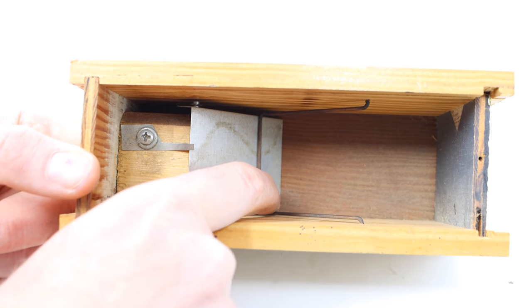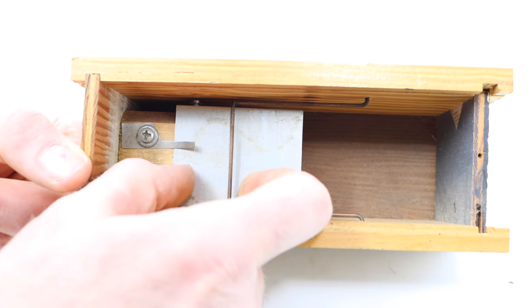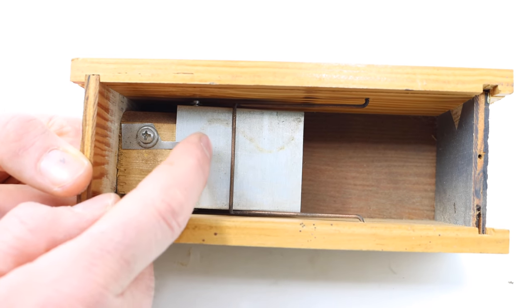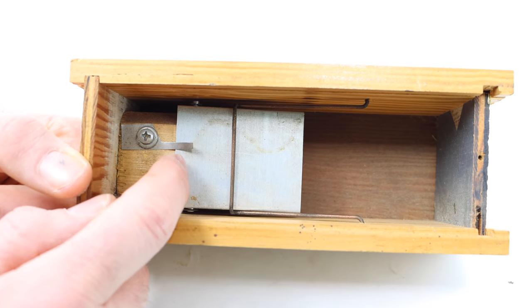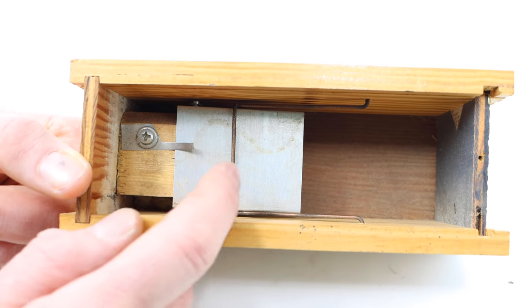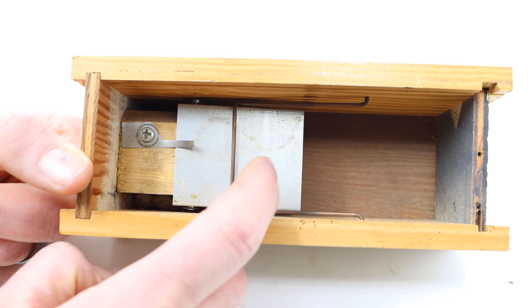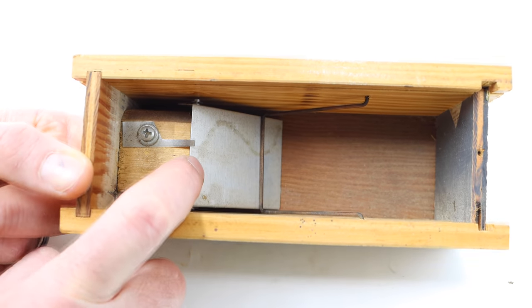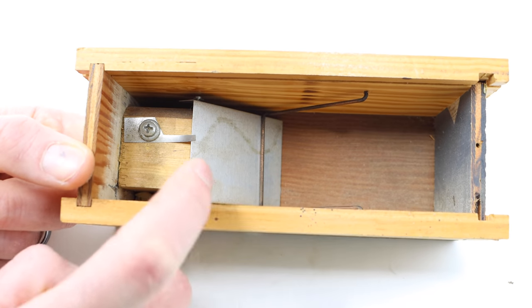The way you set it is you lift up the locking bar and pull up the trap door. There's a little tab right there that keeps it from falling down, but it's very slight, just enough pressure to hold it up. Now when the mouse enters, you put the bait back here, it will turn around and step on it. And when it does, it closes and locks in place. So basically the mouse closes and locks the door behind it.